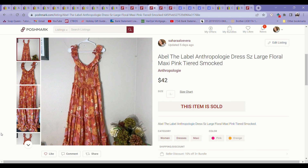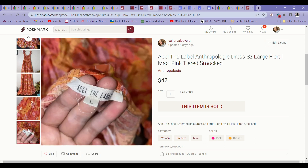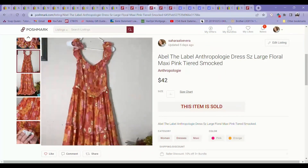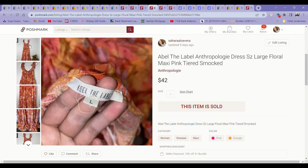This next item I picked up at the regular Goodwill for $7.99. I actually picked it up for myself at first — I thought it was cute but I wasn't familiar with the brand. It sat in my closet for a few months and I never wore it, so I finally decided to just list it. I looked it up and the brand was actually an Anthropologie brand — 'Able the Label' — and it was worth quite a bit. I had it listed for $45 to $50 and finally accepted an offer for $42 after about three weeks to a month. Keep your eye out for Able the Label — I have a jumpsuit by them listed now and it already has quite a few likes.